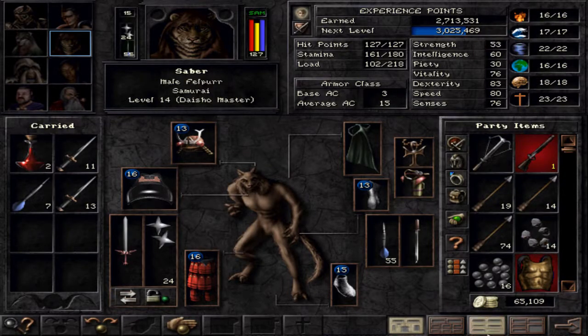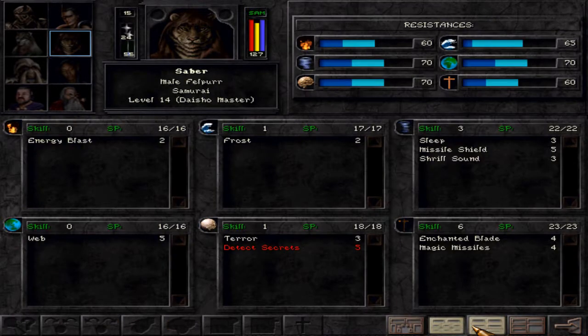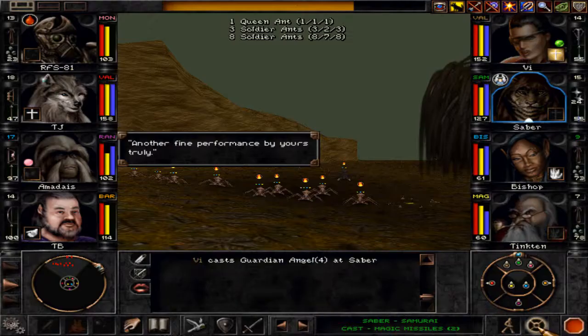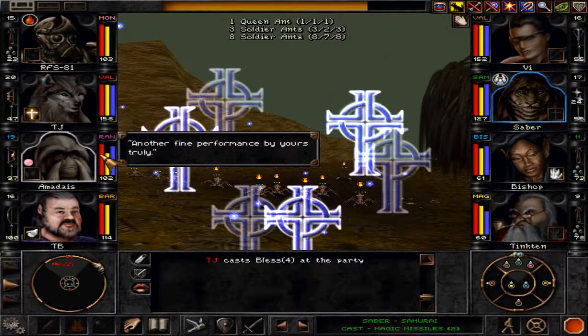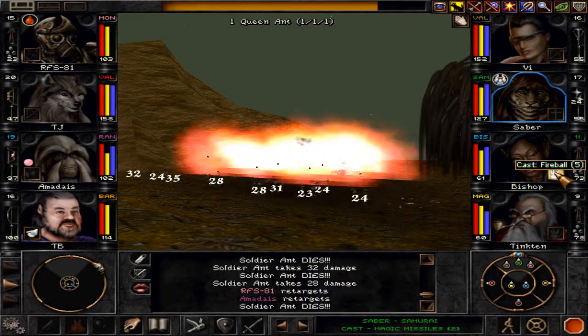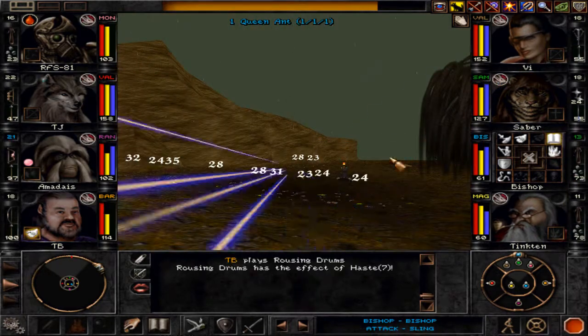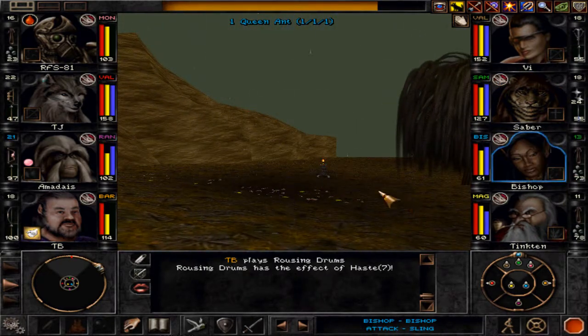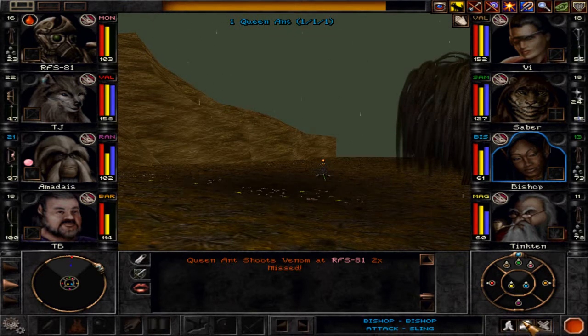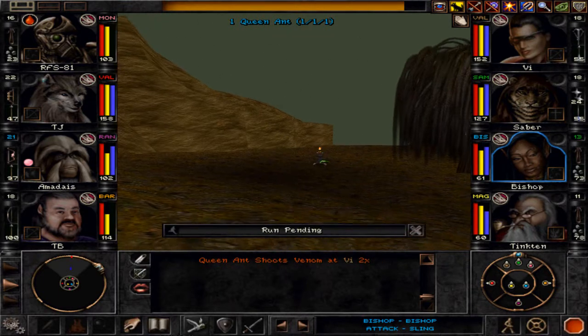I'm going to have to have a look now. Yeah, I can't remember where it says. There, Wizardry. Everything will increase Wizardry, which overall is really useful to me. Right, close the gap on the Queen Ant.